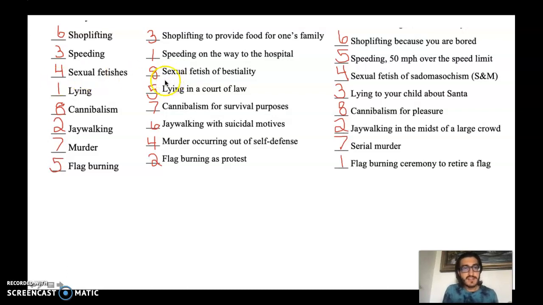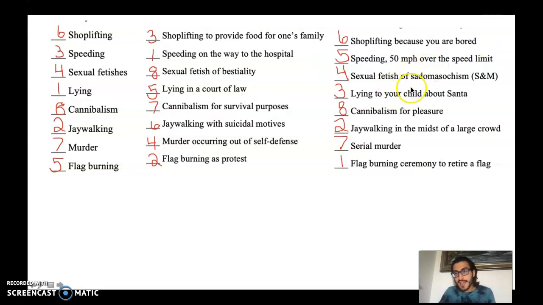But then when it was considered in the context of lying in the court of law, so committing perjury, that's a federal offense. You can go to jail for that. That seems a little more deviant in comparison to just telling a white lie. Oh, no, I can't go out tonight. I have a headache, when really you just want to stay at home and binge watch Netflix. So that didn't seem as deviant, but lying in the court of law, all of a sudden it turns lying from just a deviant act to an actual crime that can be punishable with jail time, right?